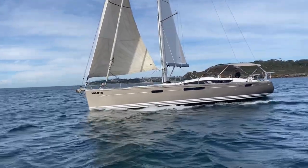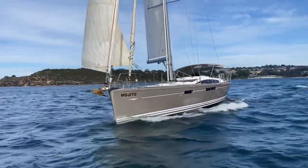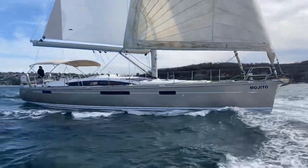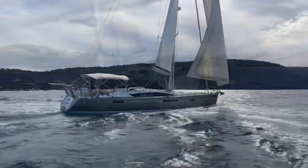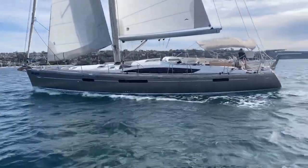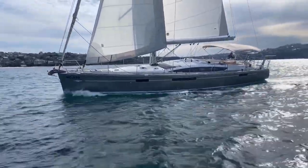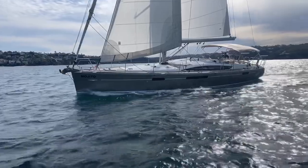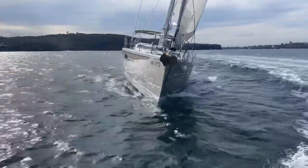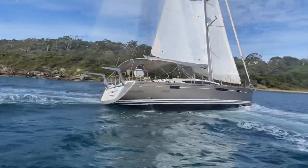As you can see, she's set up as a cutter rig, so she has an electric furling J1, a manual furling cutter rig staysail which runs back to all electric in the cockpit, and a brand new in-mast furling main done by Rolly Tasker. We had a bit of breeze this day so we wanted to show you both setups on this boat. I was sailing that by myself — both jib sheets come back to the primaries right down near the helm, so sailing this by yourself is very, very easy. The main sheet comes back to another electric winch just forward.